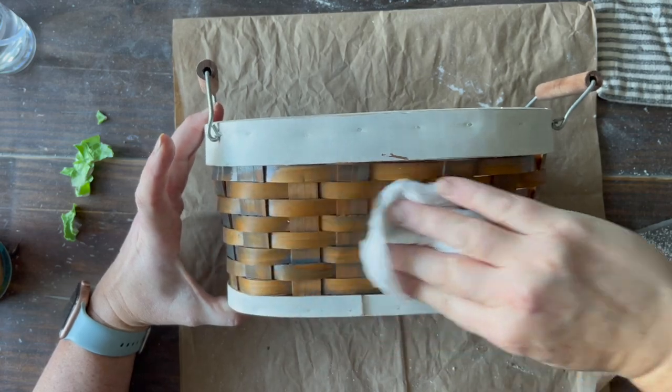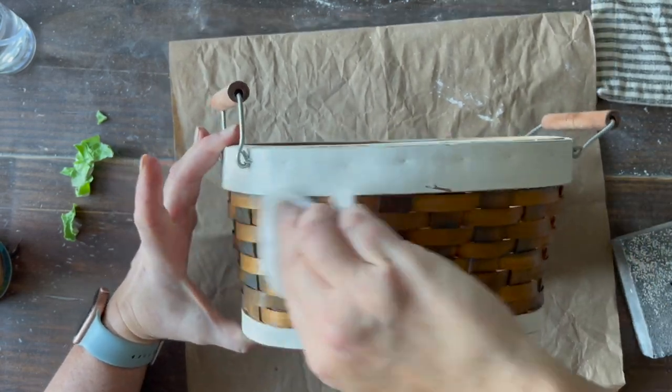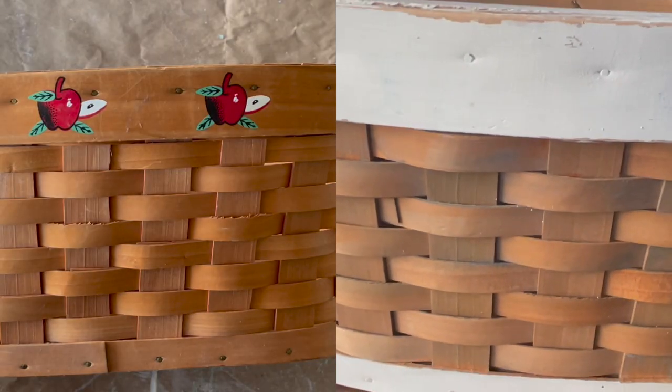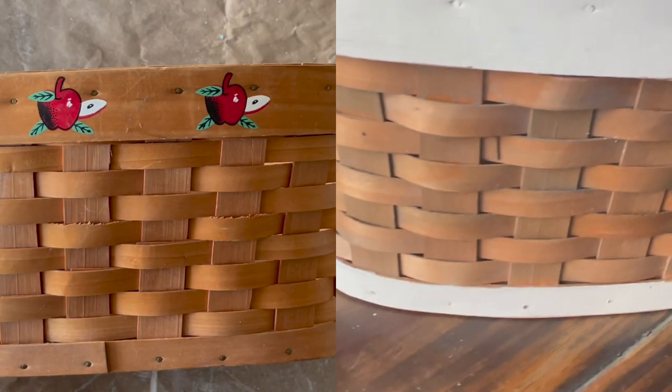But you can see the color difference. That orange is gone just by adding that black coloring to it. And for $1 plus some paint, I think this looks pretty good. What do you think?